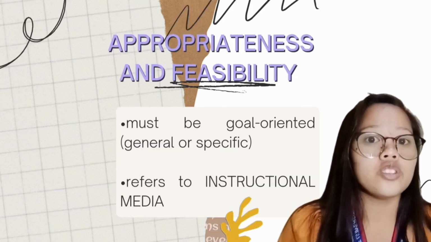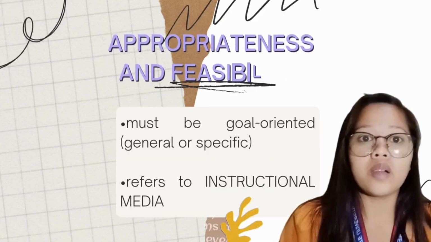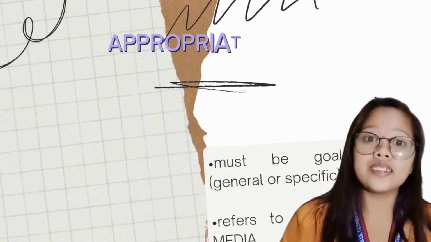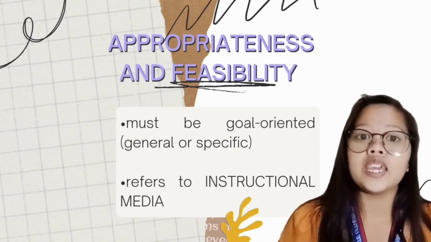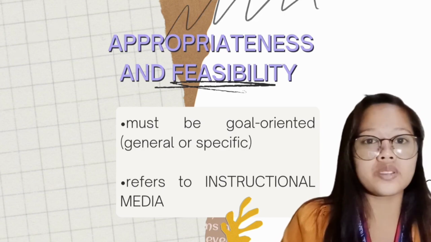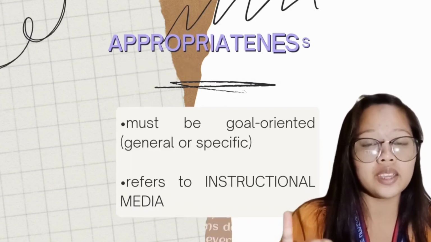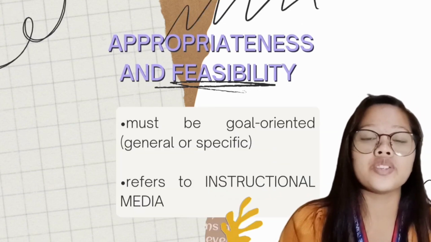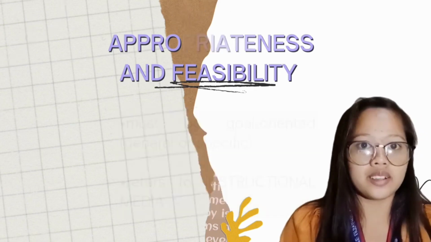Therefore, instructional materials must be goal-oriented. It must promote the general and specific goals of the class. Setting objectives and a clear roadmap on how you'll reach the intended target is possible if it fits the time and resources to make progress. We can apply the SMART goals in this principle: specific, measurable, achievable, relevant, and time-based. This principle refers to the instructional materials.